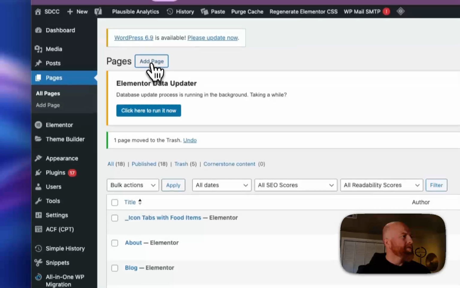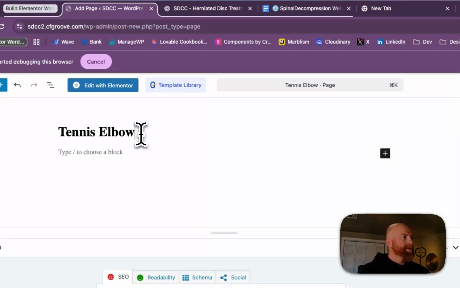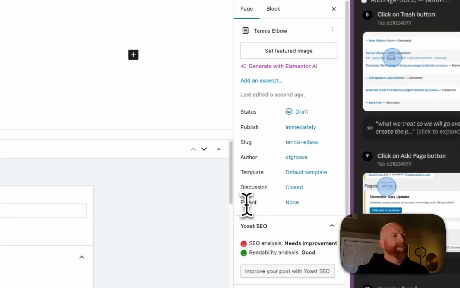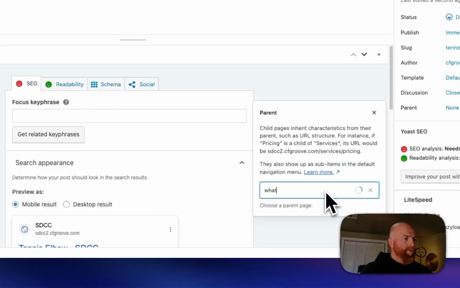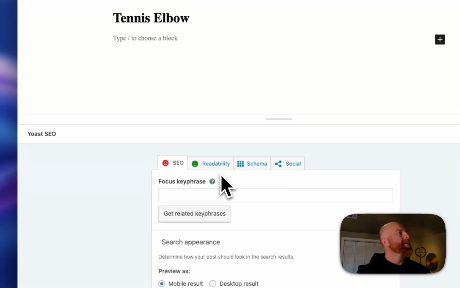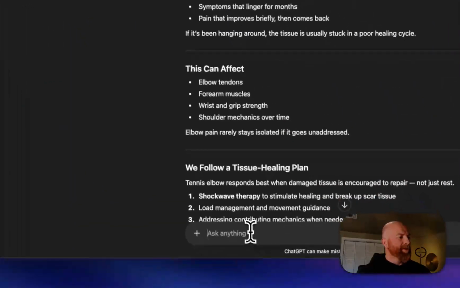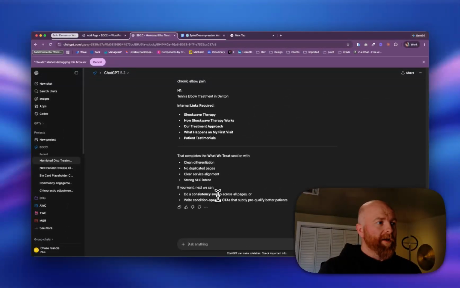Let's start fresh. Okay, create the page. Tennis elbow. Okay, the parent, I'm going to need you to change the parent to what we treat. This is a drop down.